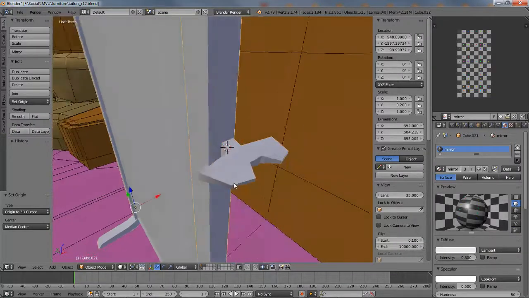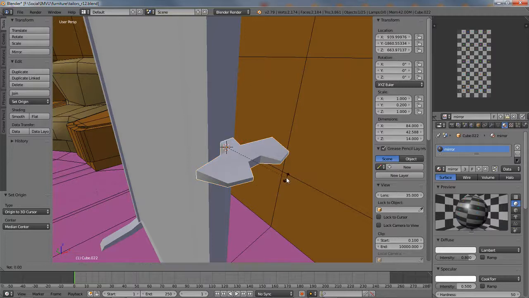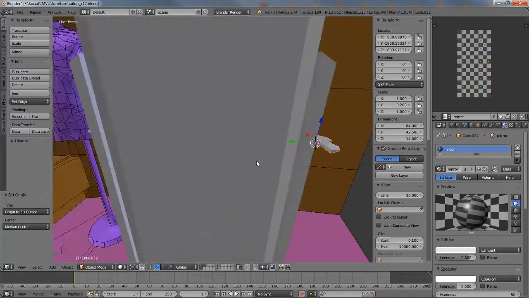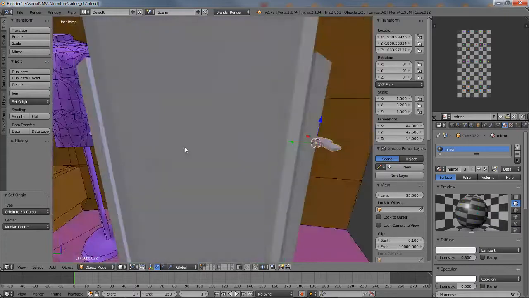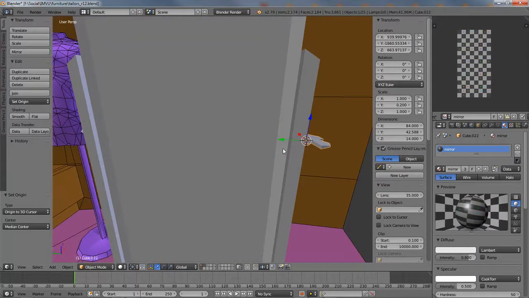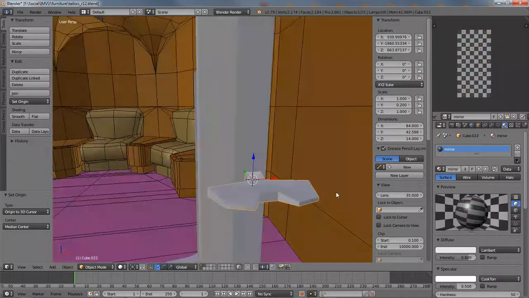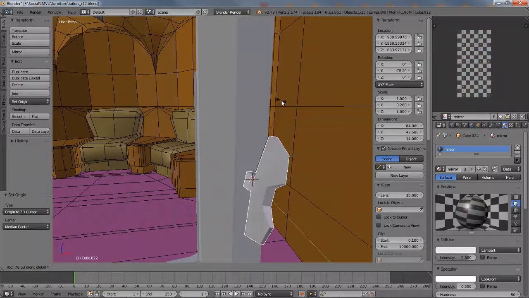We can now use that as a pivot point, and what this does is it allows us to just rotate that.